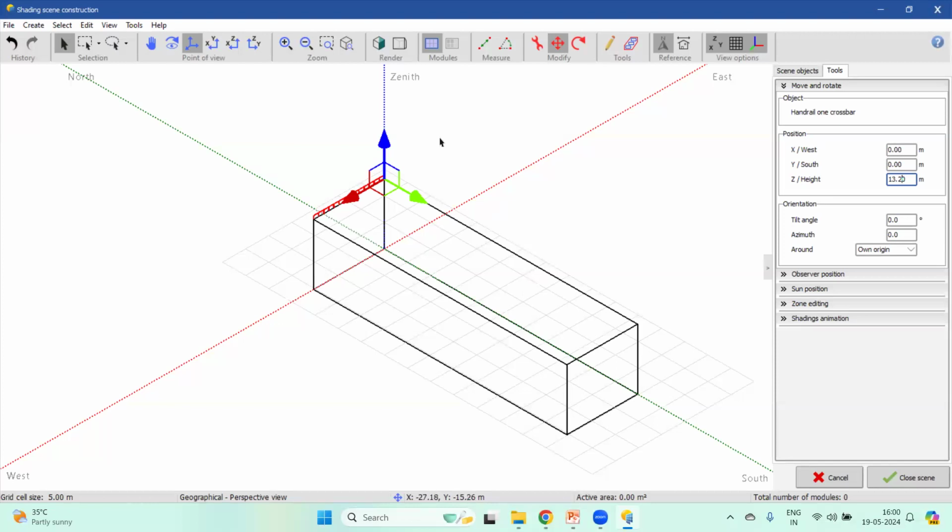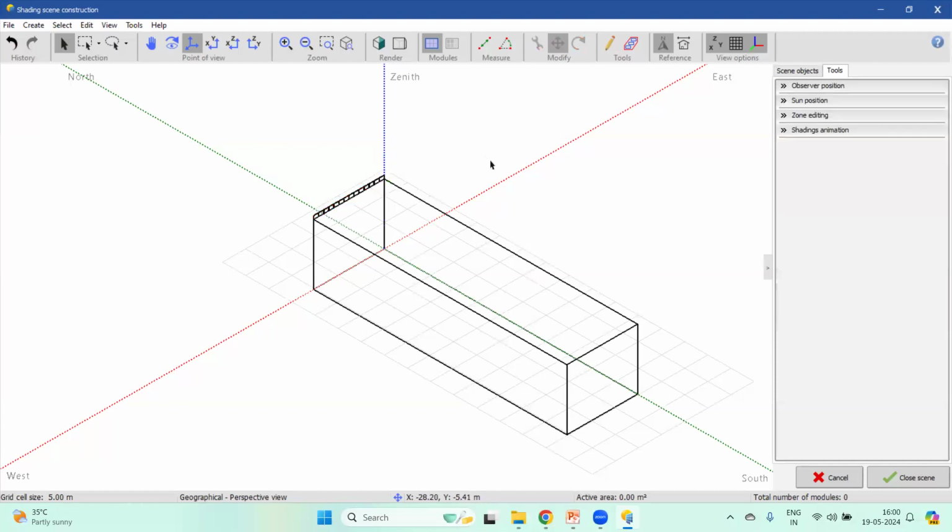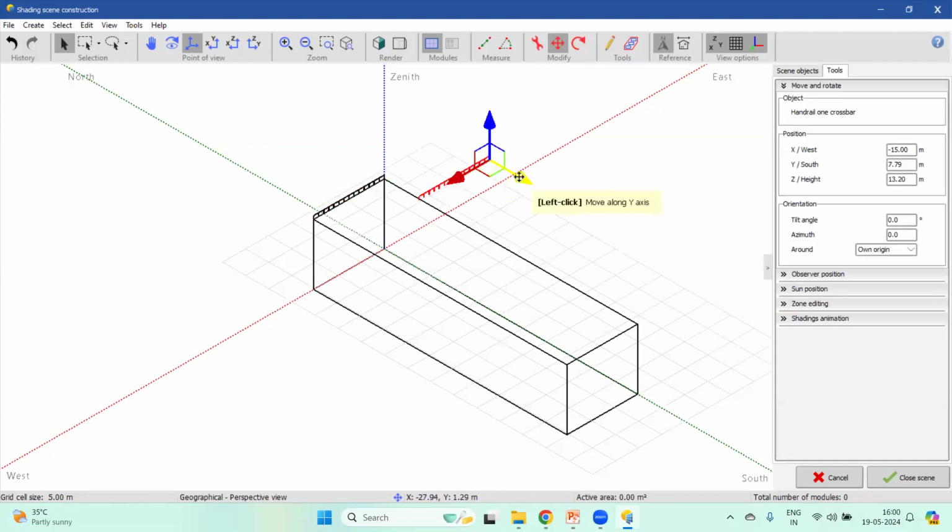Again, you can just copy and paste it. And just move it. So the height is same. It is 54.8. And this will be 0. So I'm just placing the handrails on the boundary, like edges of the building.